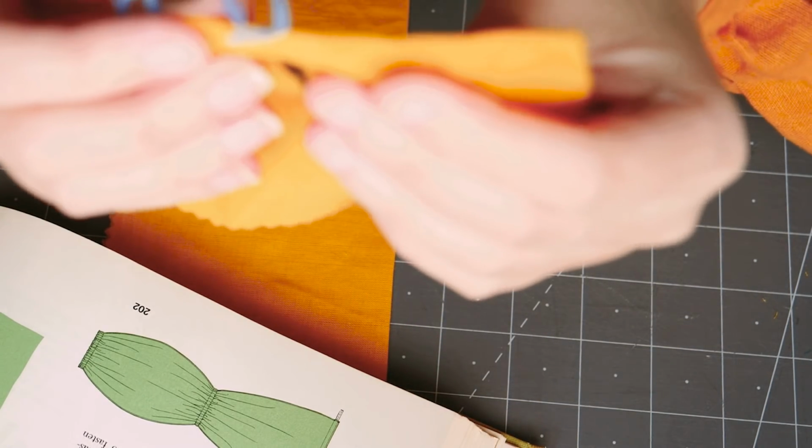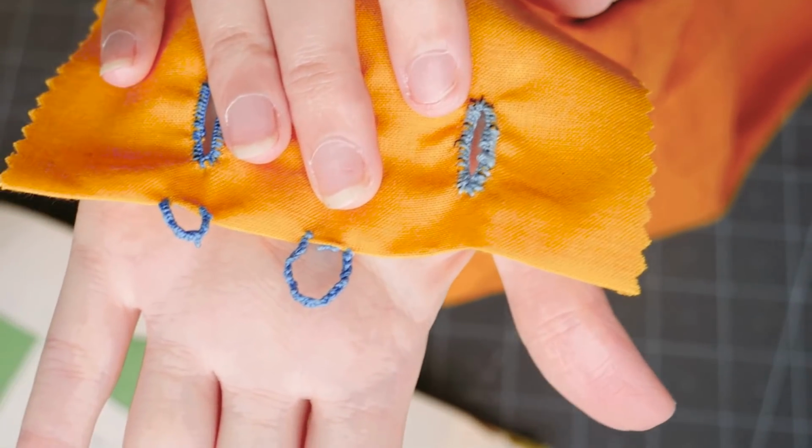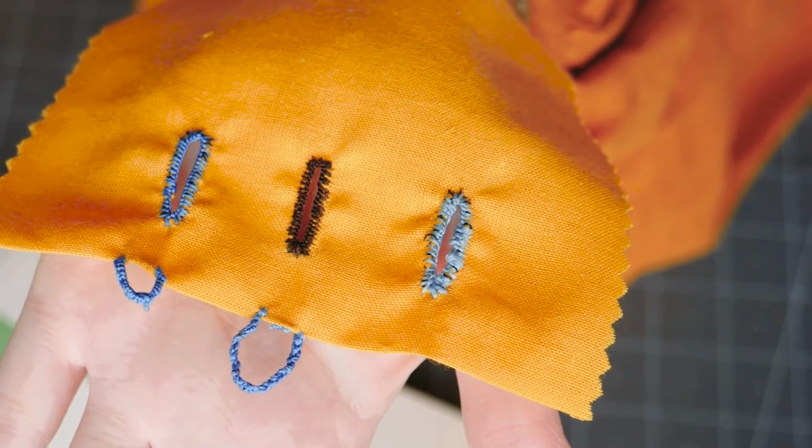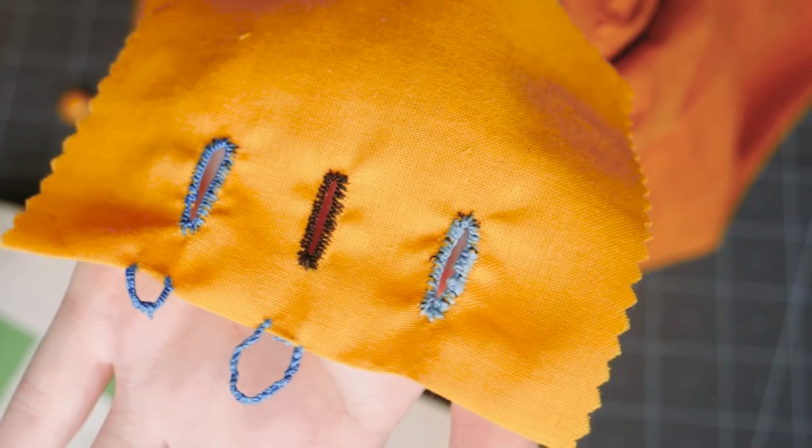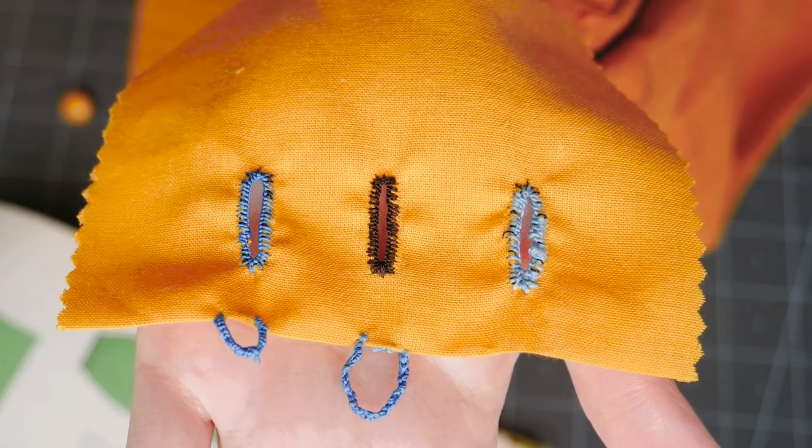And that is it. I'll just show you a quick close-up of the chain. I think it's really cute and really textured, very easy and quick to do, especially if you have a lot of them, and it can be really nice and decorative for buttons.